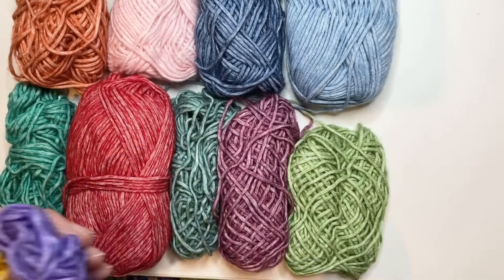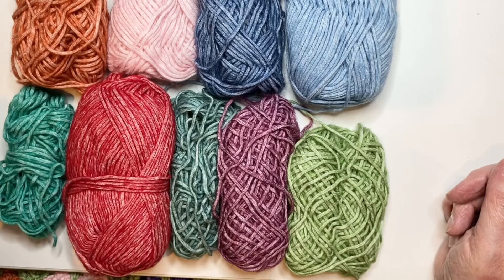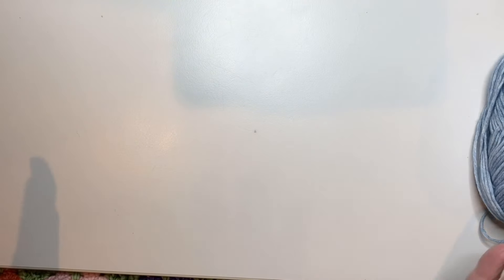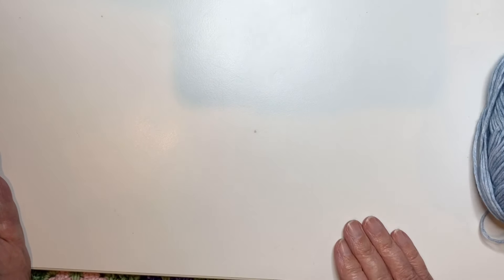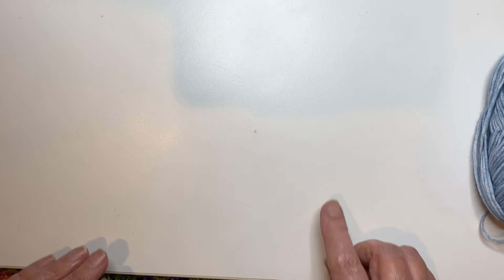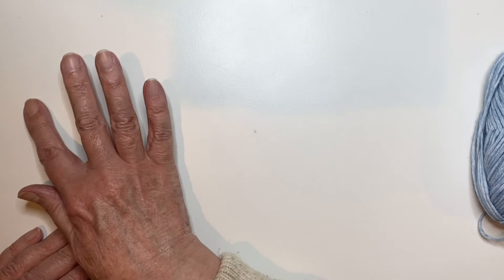Bear with me. This is the fun and games of designing a blanket as I'm videoing the tutorial at the same time. These ones I've got reasonable amounts of and I certainly will be able to do some parts of the blanket with that. So I'm going to pick a colour — let's take the pale blue and I'll put these away for the time being. You don't have to follow my lead in terms of the arrangement of colours. Basically what we're doing is clusters of three scallops in one colour and then changing to another colour and doing three scallops. That's how we're going to do the edge of the blanket.